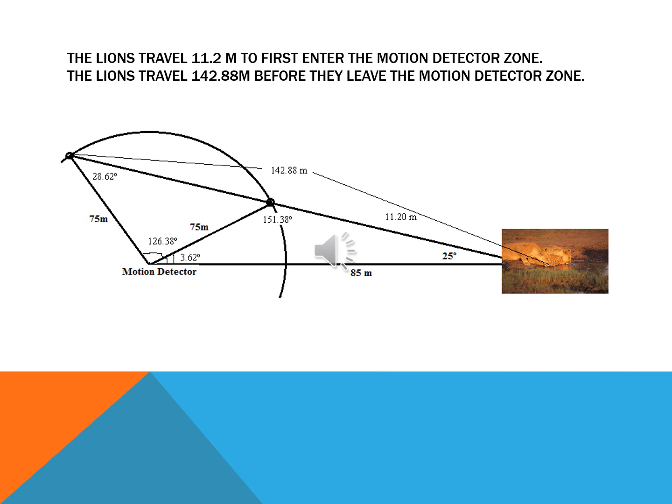This picture is not drawn to scale. The scenario was just blocked out and the scale was not paid attention to. So I know the 11.2 meters looks a lot longer than it really should. It should be a lot shorter in relation to the 142.88, but all the measurements are accurate with the numbers that we were given.